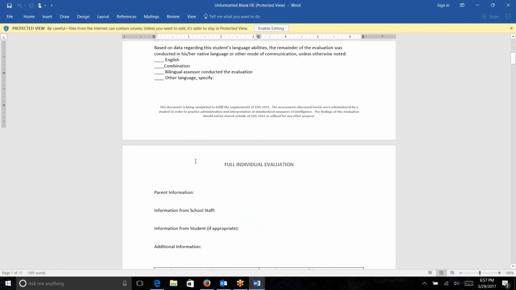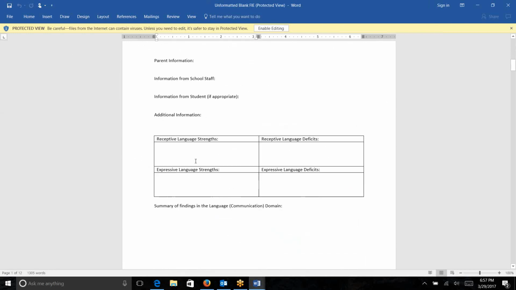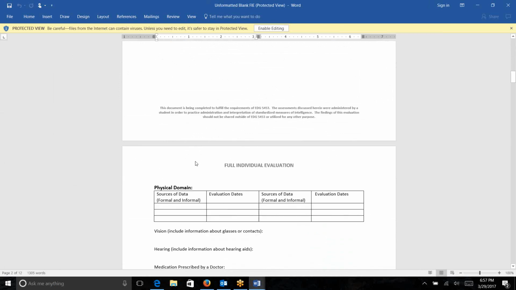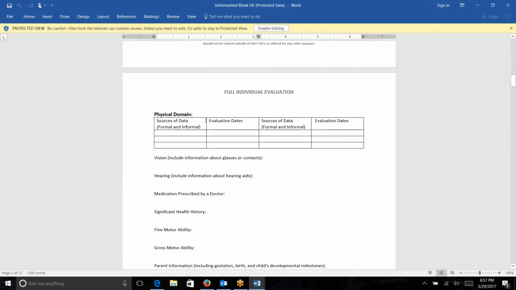Okay, we're going to move down here to the second one, which is the physical domain. And again, I'm going to give you all sorts of documents that you're going to give to the parent, if it's your child that you assess, that you're going to fill out as the parent.